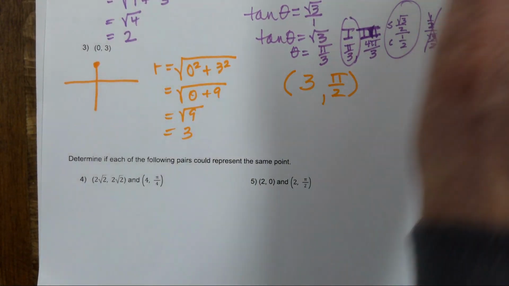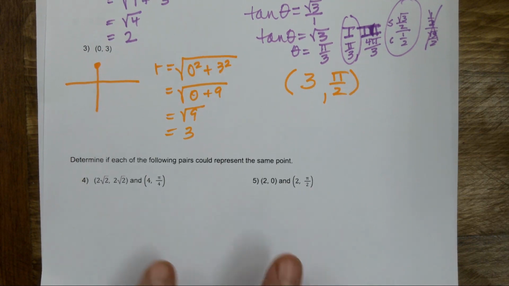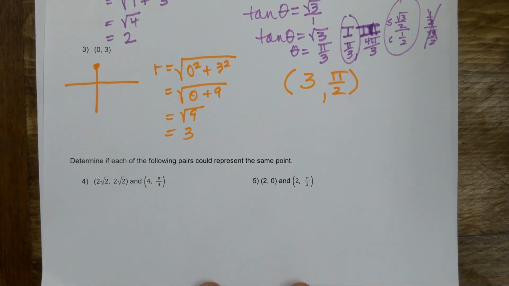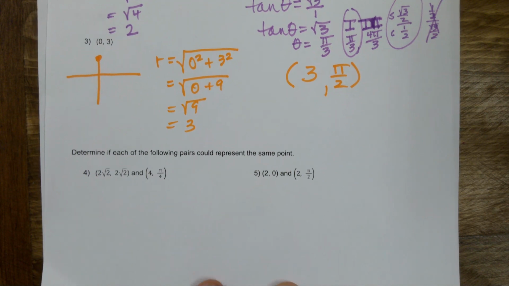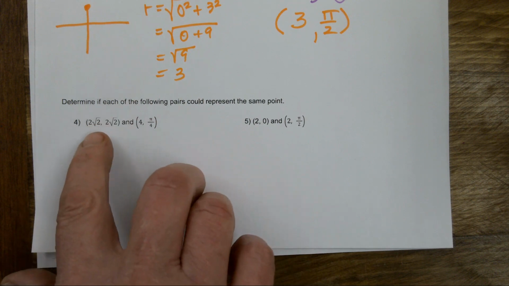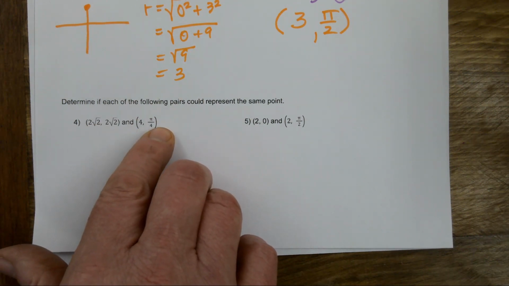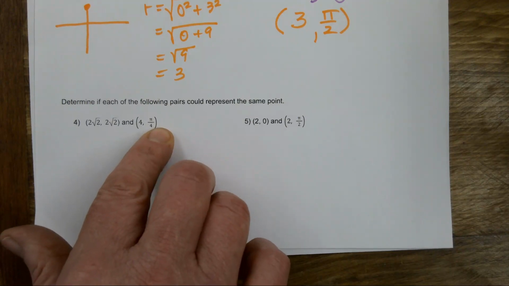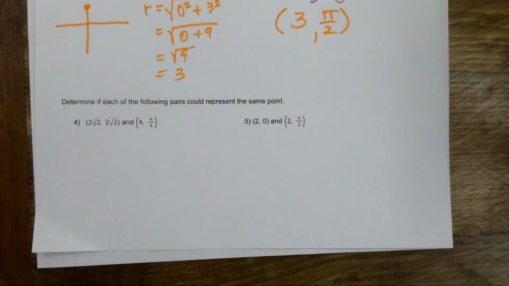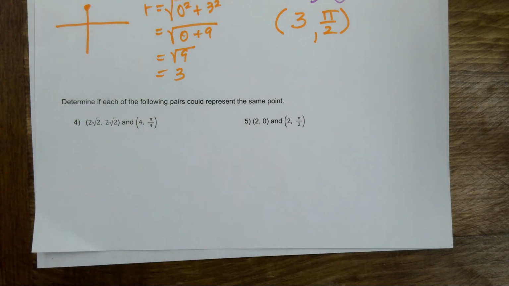So what I'd like you to do, please, I'm going to pause this, and I'm going to let you kind of work through these 4 and 5 and see if you can connect them. I want you to determine if this given point is accurately converted here. All right, so take what we learned and go through that, and then we'll go through those answers shortly. 5, same thing. Determine if that given point is accurately converted there.